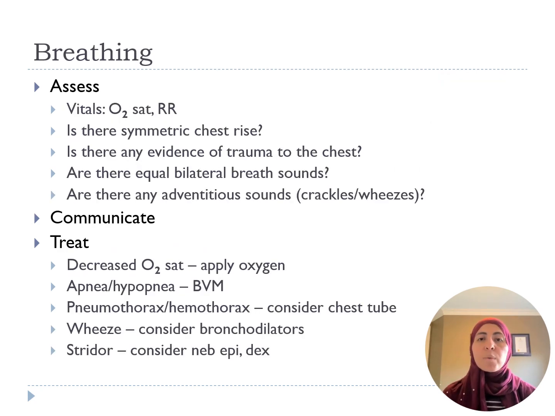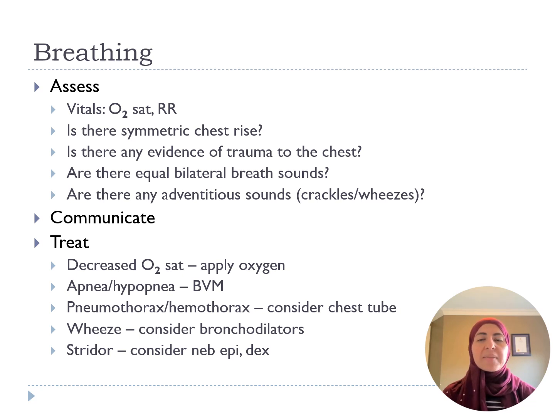For breathing, we start with the relevant vitals, in this case the patient's oxygen saturation and the respiratory rate. We observe for symmetry of chest rise and for obvious bruising or trauma to the chest. We auscultate the chest to assess for breath sounds. Are there breath sounds bilaterally? Are they equal or decreased? Are there any adventitious sounds such as crackles or wheezes?